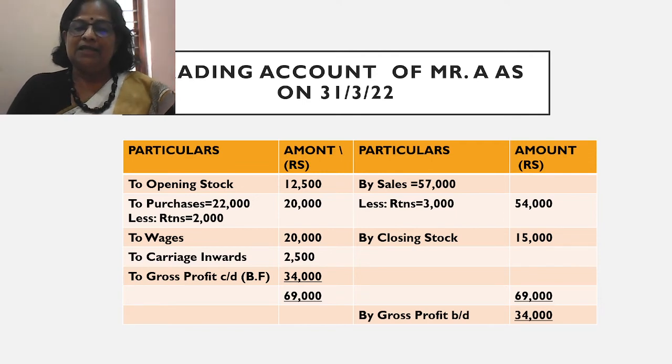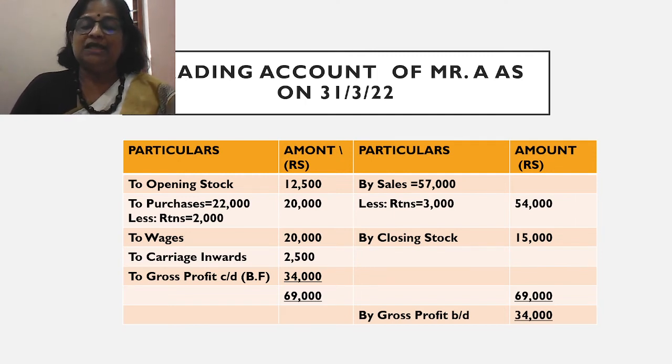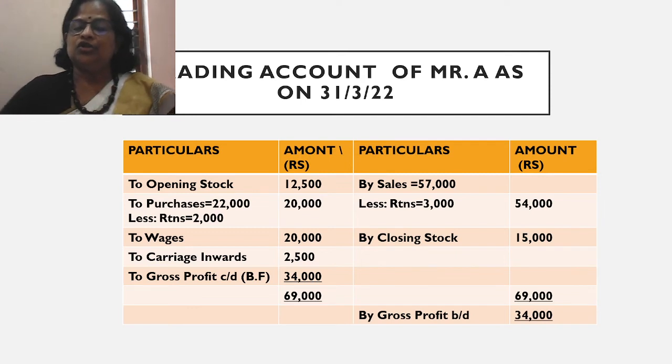So you will balance that, expenses minus revenue. So you will get gross profit carried down, because we are transferring this item to the profit and loss account. BF stands for balancing figure. So this 34,000 is the balancing figure. Imagine if you got this item on the credit side, then it would have been gross loss, which will be transferred to the profit and loss account. That corresponding entry will come on the debit side of the trading account.